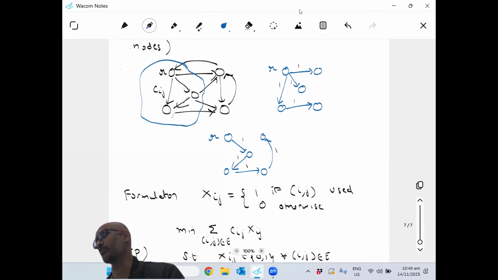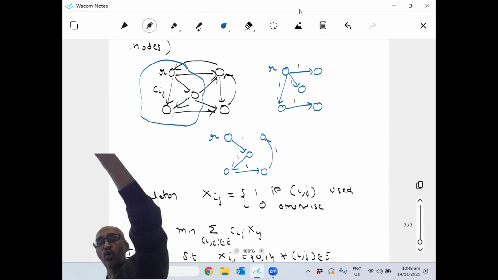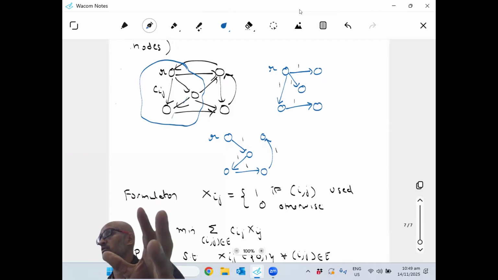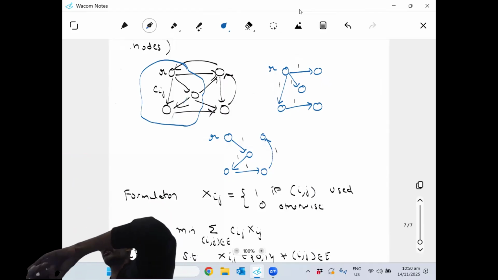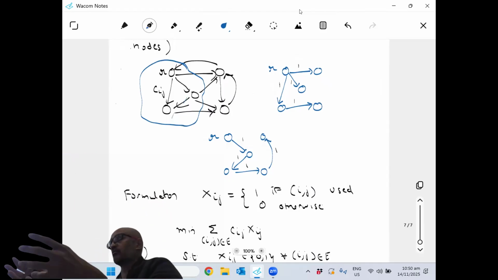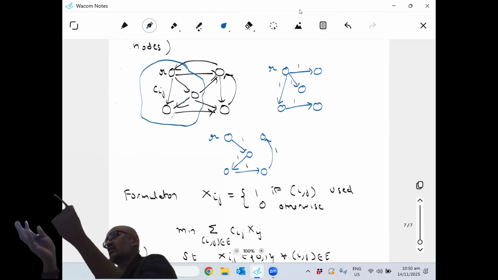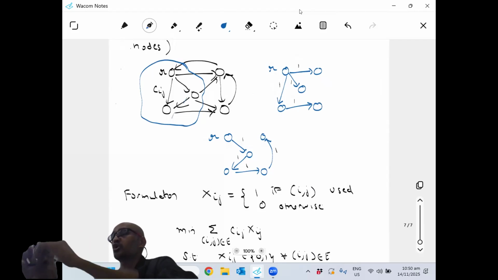If I require there to be an arborescence, I have to ensure that in the solution, for the edges which go outside this set, there has to be at least one edge going out of the set, because I should be able to get to nodes which are outside the set. Otherwise, it cannot be a feasible solution. I will be disconnected. So you take any subset of nodes in this graph, you should have a way to get outside that set, because at least one of the edges going out has to be there. Otherwise, you are stuck. You will have a cycle within this and you cannot go out.